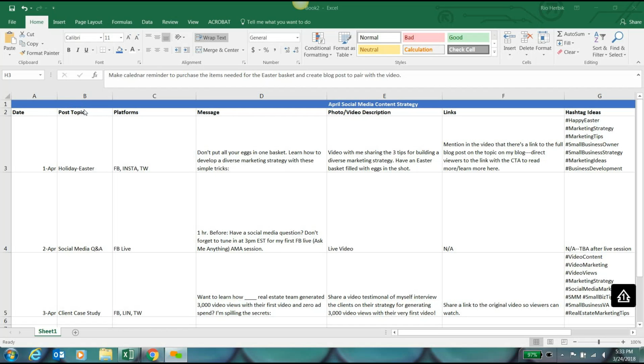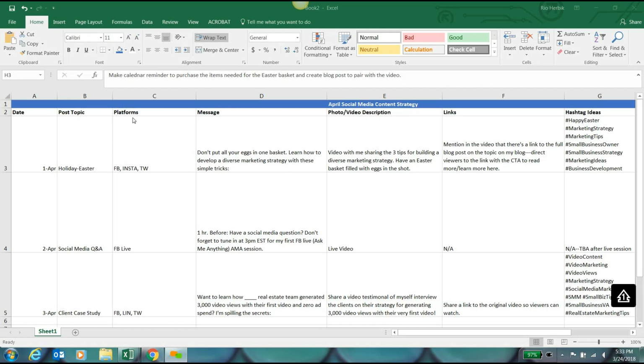This is an important section because a lot of times when you don't plan out your social media strategy in advance, you tend to post the same types of content and there's not really much variety there. When you hash it out on paper, it kind of helps keep you accountable for making sure the content you're sharing is touching a wide variety of topics. All within, of course, within reason, that relate back to your business.